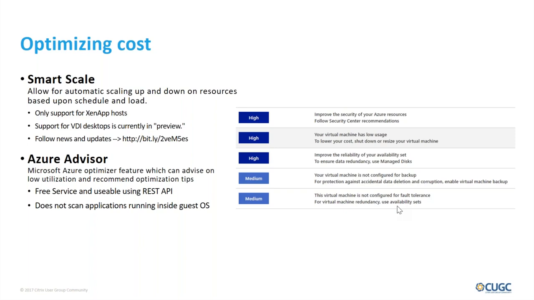You can snooze these alerts, or you can dismiss them, but you have to snooze and then set it to remind you never. There's no actual dismiss button up there. And as I said earlier, it is free. So if you're using services in Azure, you may as well use the Advisor.